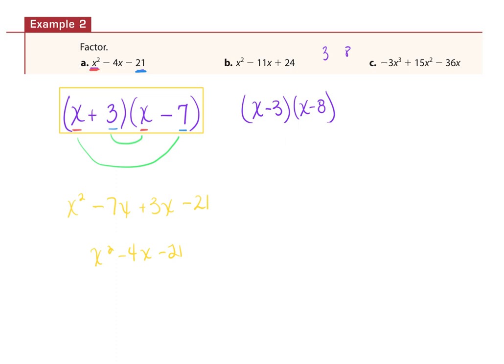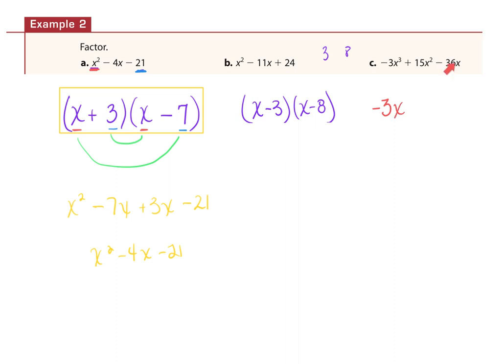All right. So I'm going to look at my numbers first. I have -3, positive 15, and negative 36. There is a number that goes into all of those. What is it? 3. And because my first guy is negative, I'm actually going to take out a -3 so that I can get rid of that negative in front. Then I'm going to look at my variables, x cubed, x squared, x. I know I can take out one. How many of them can I take out? I can only take out as many as the least can give me. So I can only take out one of my x's because the last guy only has one to give me.